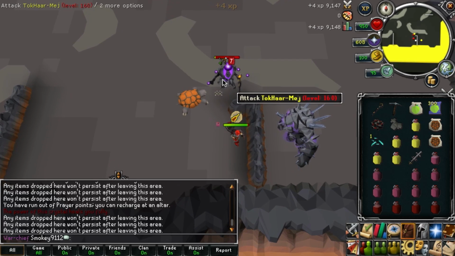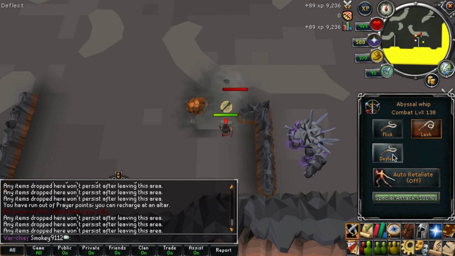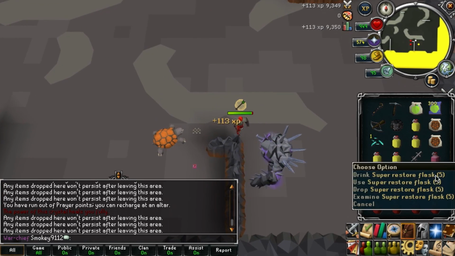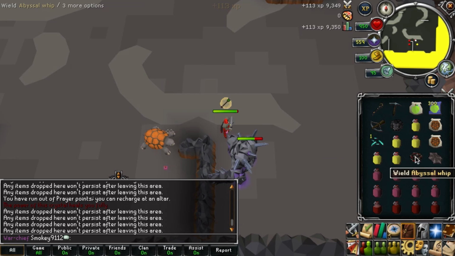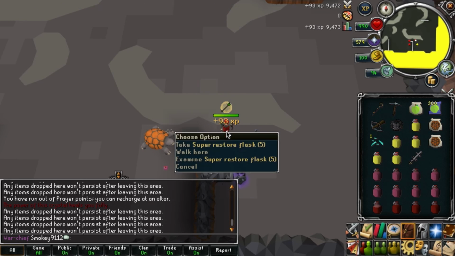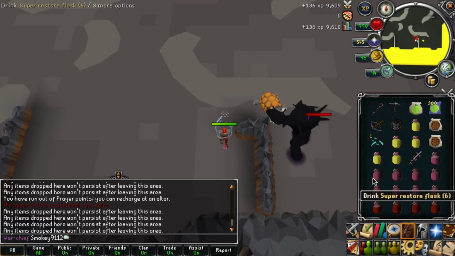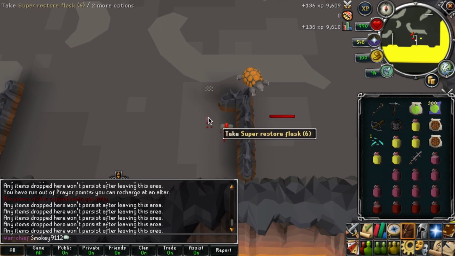Now if you find that the mage did not walk over to the west side, go back west to the straight line obstacle on the southwest corner, stand on the north tip of it, and it will lure the level 160 mage over to you. Now once the mage is dead, walk over to the east, pray range, and finish off the level 200 ranger.